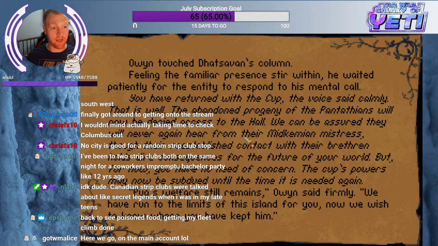Owen touched Savan's column. We have returned with the cup, the voice said calmly. That is well. The abandoned progeny of the Pantathians will now be denied access to the hall. We can be assured they will never again hear from the Midkemian mistress. Through their re-established contract with their brethren holds dire consequences for the future of your world. But for now, you have no need for concern. The cup's powers may now be subdued until the time it is again needed.